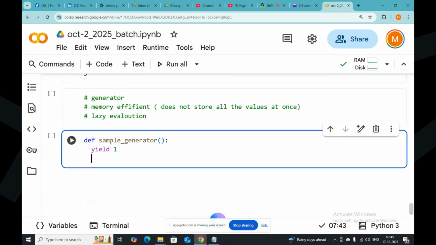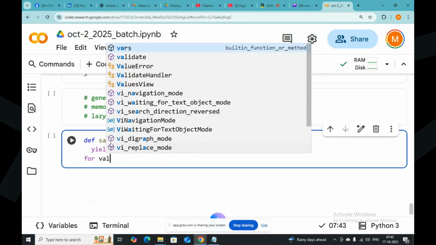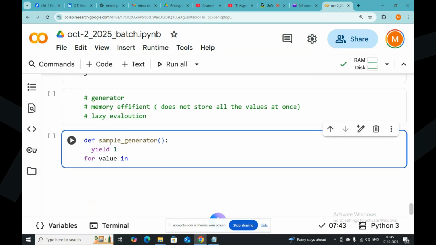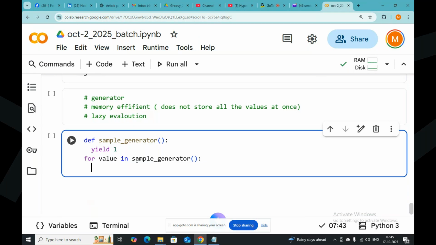Okay, so now if I want to go with the loop, the generator is going to have a value called 1. For value in generator function. How many values are there in the generator function? One. Okay, print value.